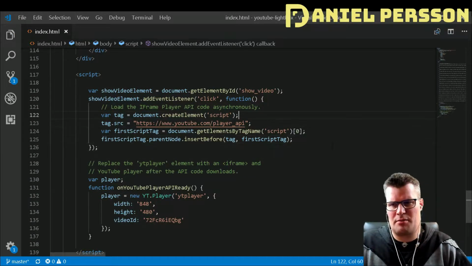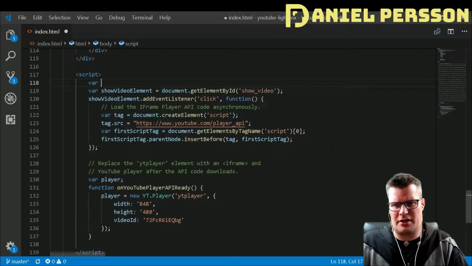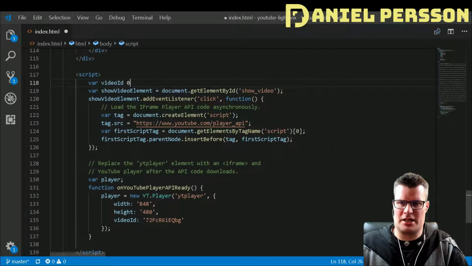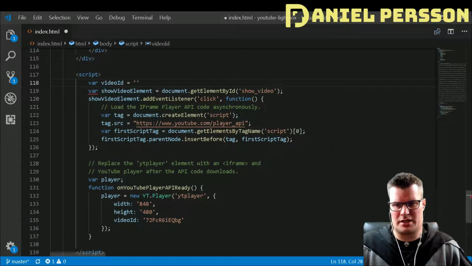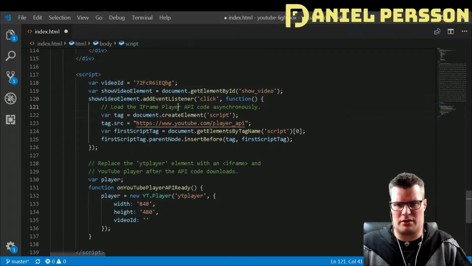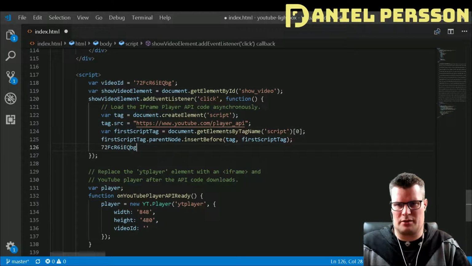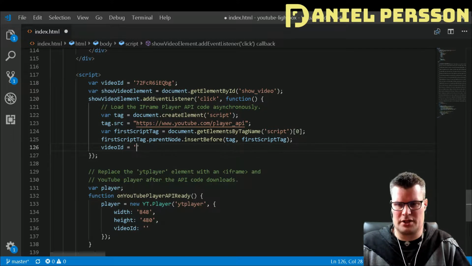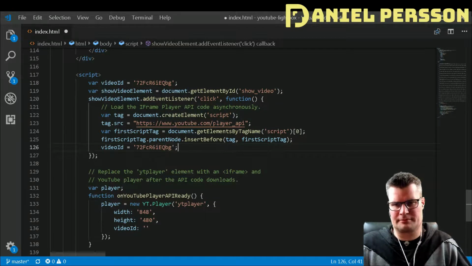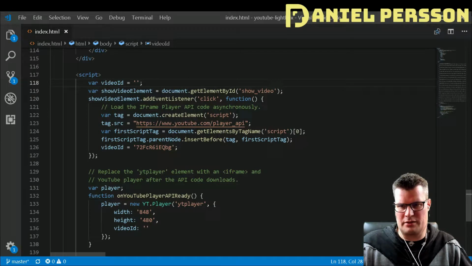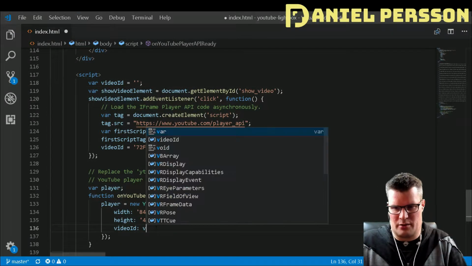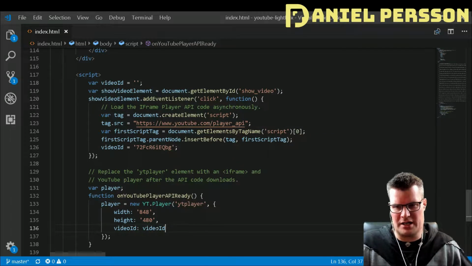Because I believe that we also need to have a variable up here that says video ID, and then we can say that we want this video ID. But I also think that we will be able to set video ID here to something else. So we don't have any video ID up there, and here we load video ID.